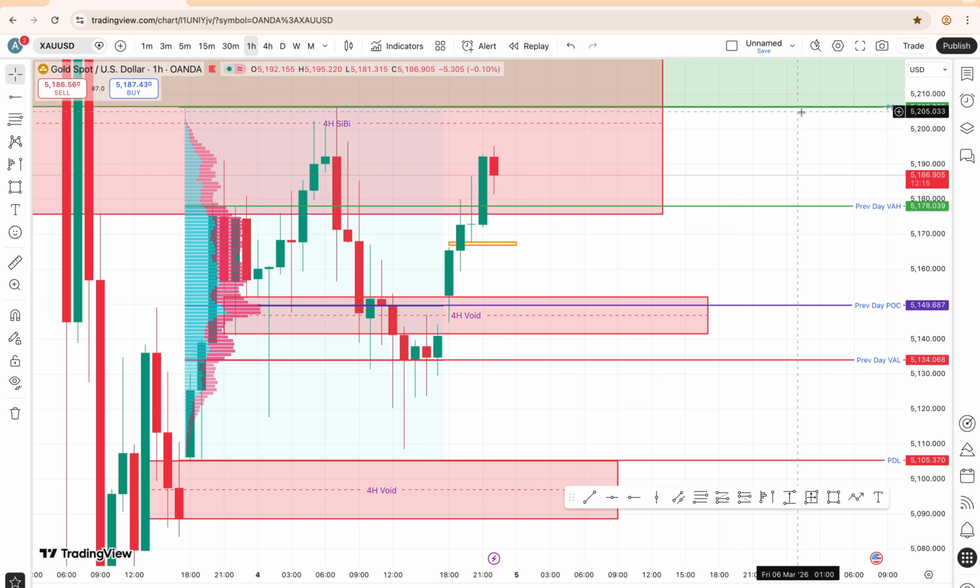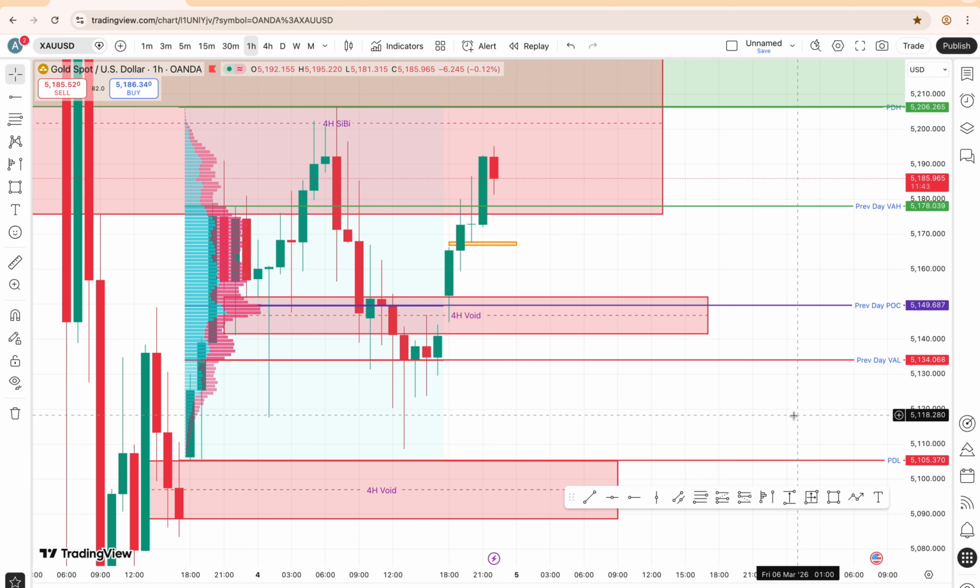Round numbers attract stop losses, breakout traders, and emotional entries. So if 5200 breaks cleanly and holds, upside liquidity opens towards 5250. 5250 is a higher psychological level and a stronger magnet if bullish expansion happens. On the downside, 5100 is key. In tight range markets, psychological levels often trigger the breakout.